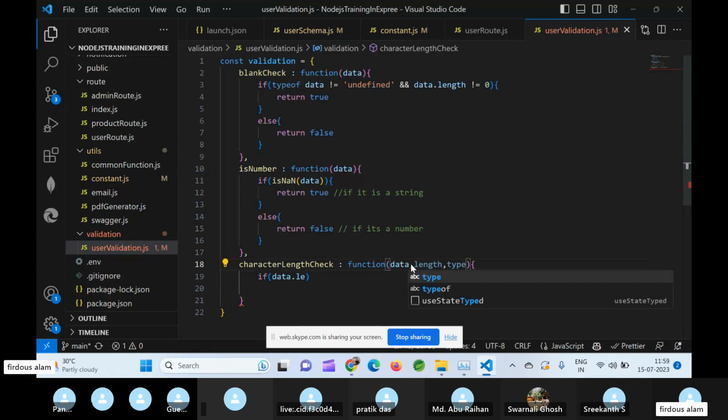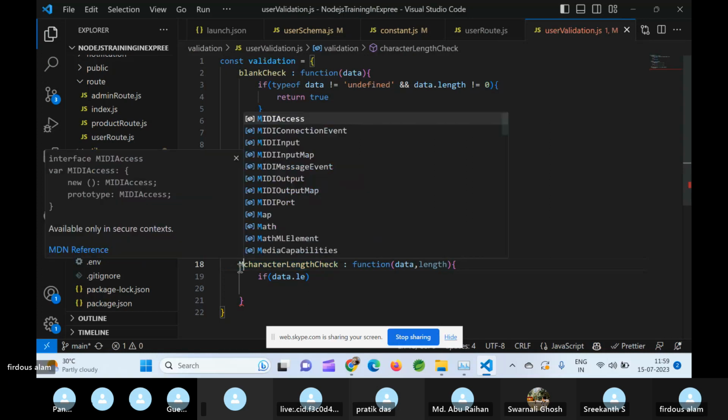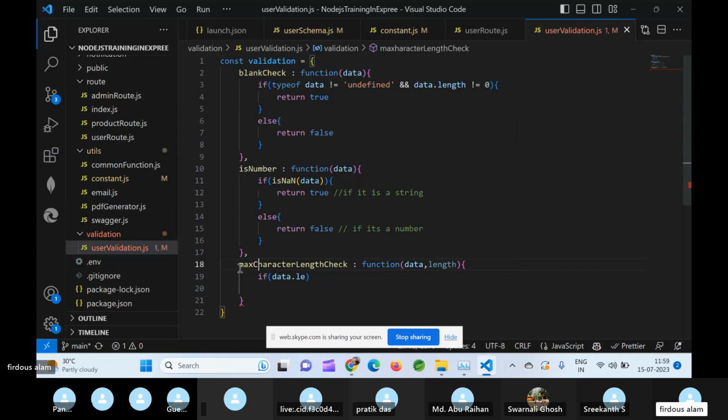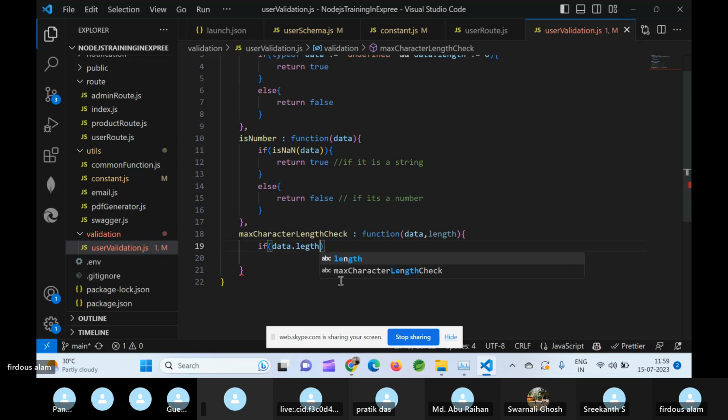Or what I will do, I will make two things. One is max character length. I know this thing.